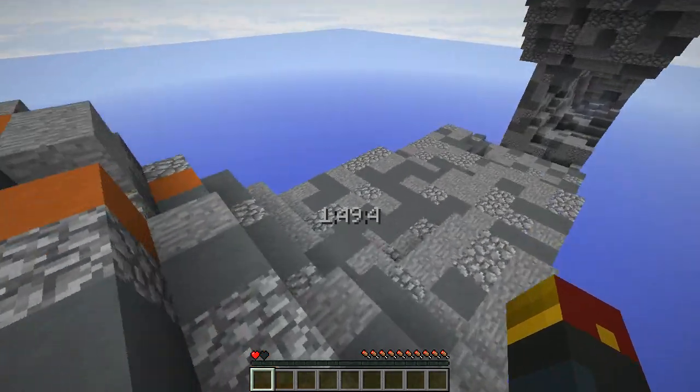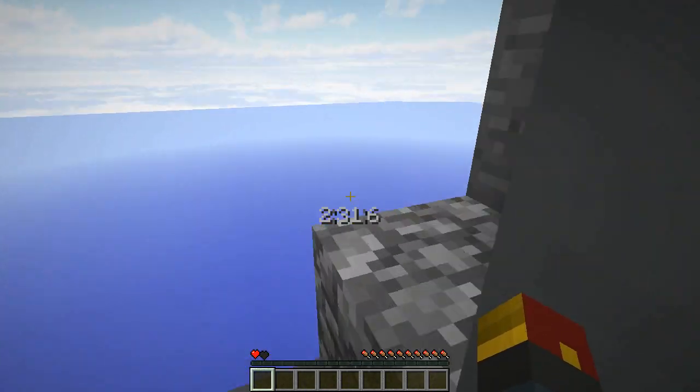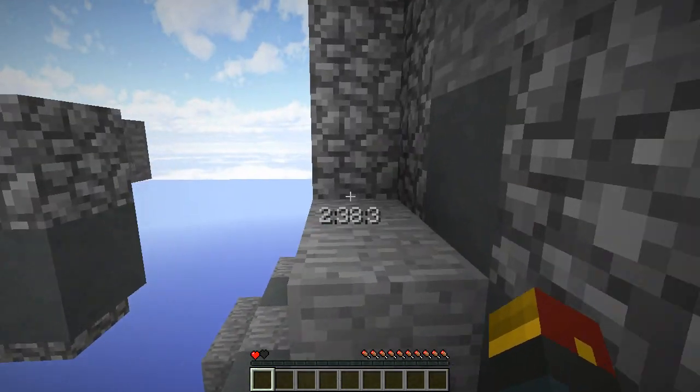Okay, mostly got out of that unscathed. That's good. You know what I mean? Oh, that was close. Love my sneak button. It's the best thing to ever happen to Minecraft. Seriously, what would you do without sneak? You guys couldn't play Minecraft without sneak. It's good for building bridges. It's good for not falling. It's good for not dying.